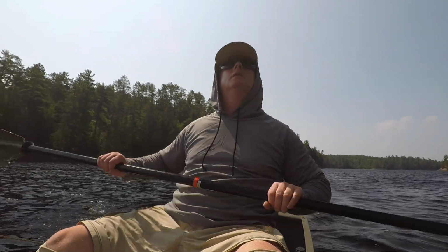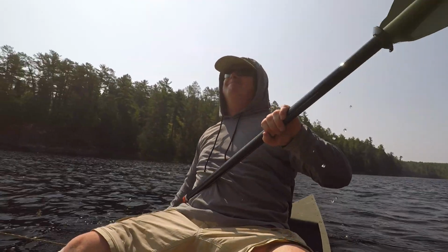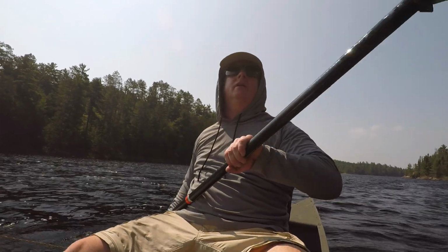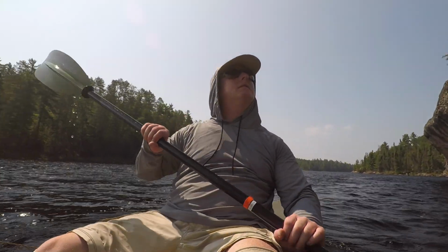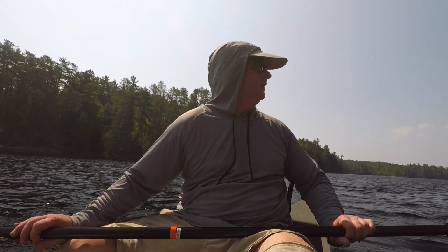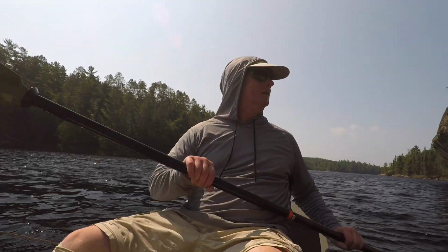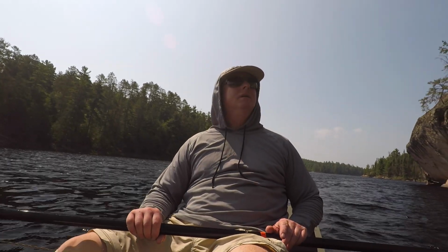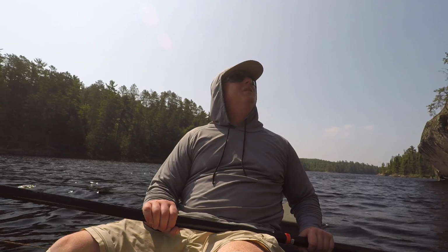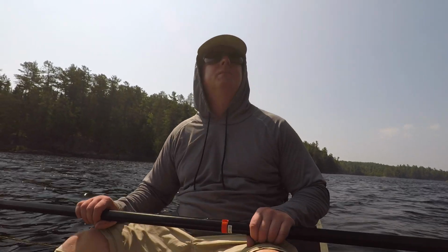Big rock wall here. Holy man. And there's a bunch of pictographs on the wall. I see a moose and a calf and like a blue heron or a crane. Pretty cool. Pretty cool. There I see a person. I wonder why they always write them on the big tall rock faces. It's like their chalkboard, you know?